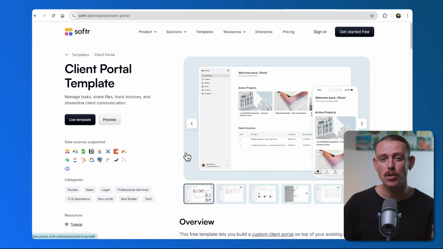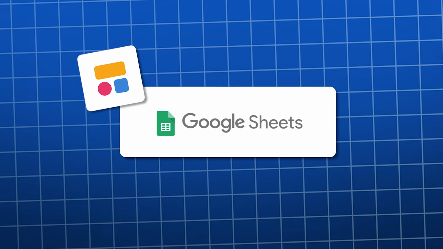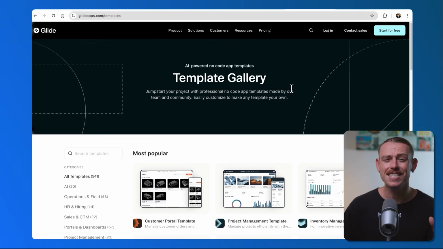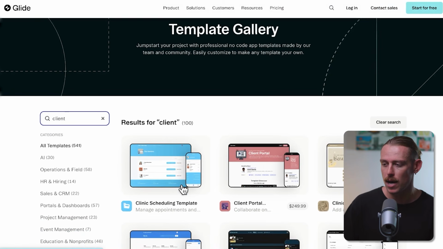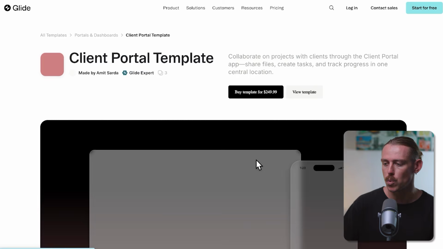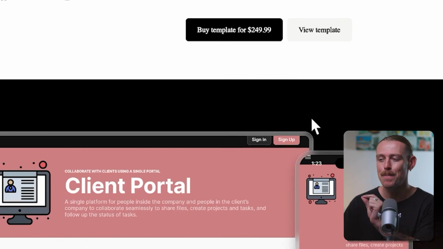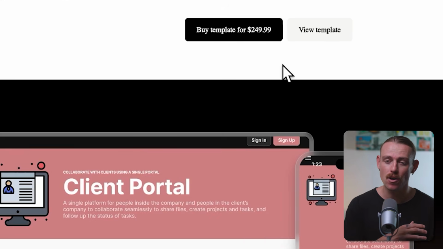However, there is one thing you'll need to note when using an app builder like Softr, and that is that once you bring your Google Sheets into an app project, well, you'll have to structure to their system. But that isn't to say that it doesn't have value as a client portal. If we jump into the template gallery of Glide and we search for client, here we can see that we've got a portal we can use. However, you'll notice that there is a difference. This is a paid template, whereas we saw plenty more options for free with Softr.